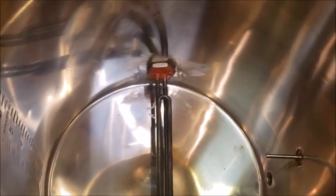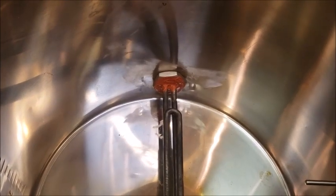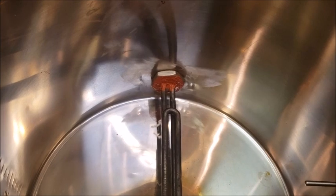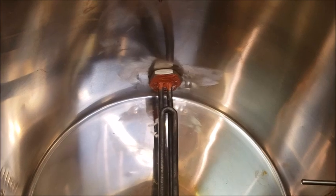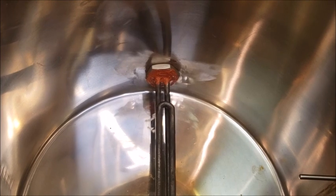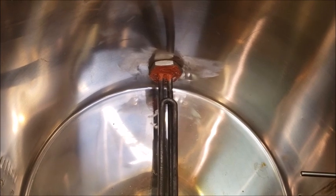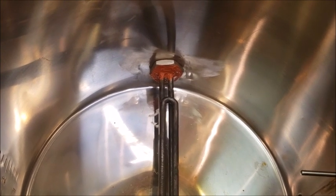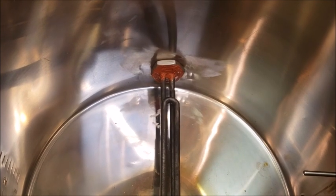Okay, one final thing. After I was done checking everything, making sure the boil worked and everything was good, I decided to put a little bit of high temp RTV silicone on the inside of the element nut connection. What this is going to do is protect it from rusting. I have noticed in the past that the elements do tend to rust a little bit around where the nut is, so the RTV is going to keep the water out. Now that is 100% silicone. It's been curing for now quite a while, but once it's cured, it'll be food safe, ready to go.